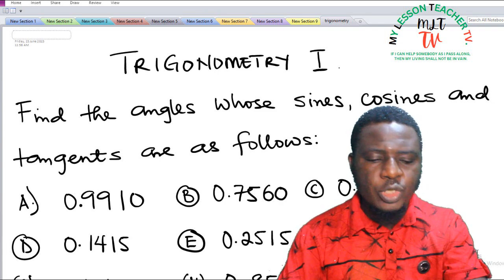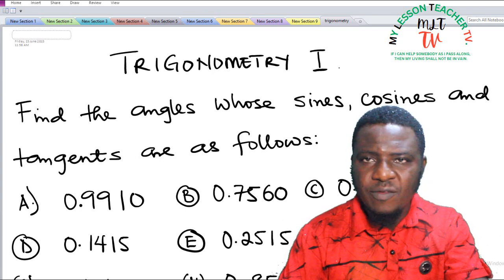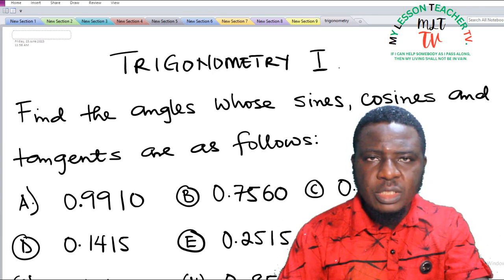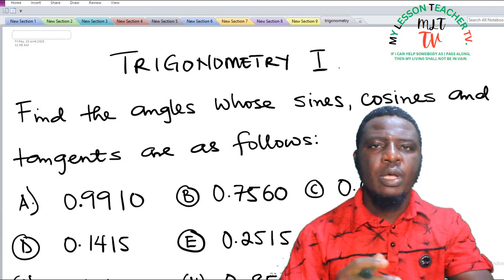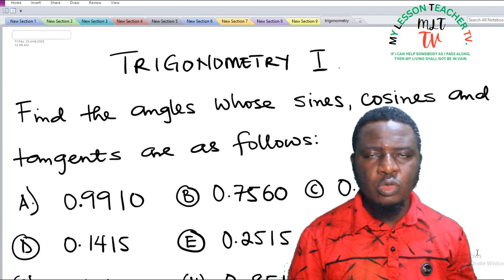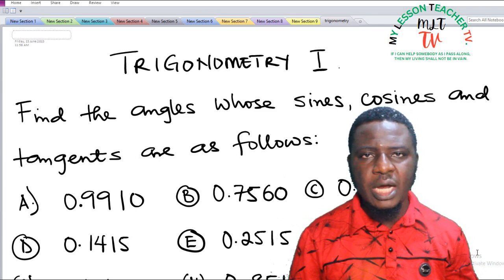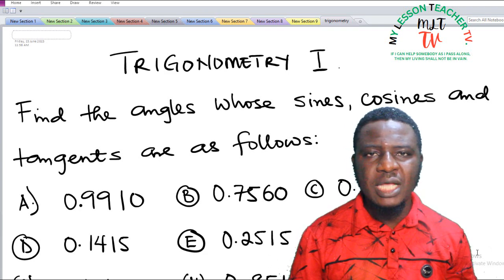Today's class is a continuation of our previous classes on trigonometry. At the previous class, we learned that trigonometry gives you the relationship between any two sides of a right angle triangle with the included angle. We also looked at a triangle where I was able to identify the opposite side, the hypotenuse, as well as the adjacent side with reference to a particular angle.